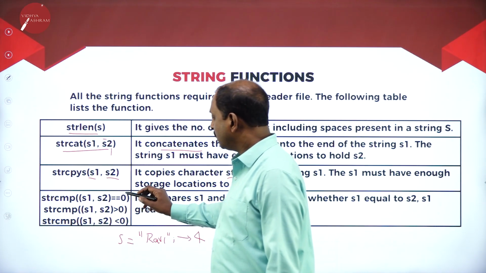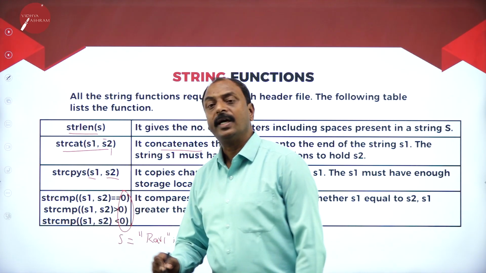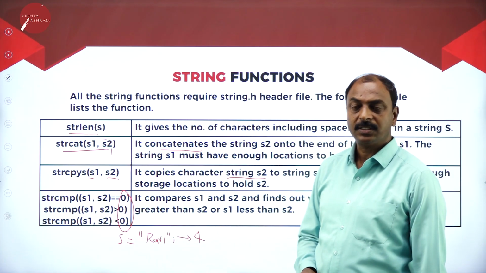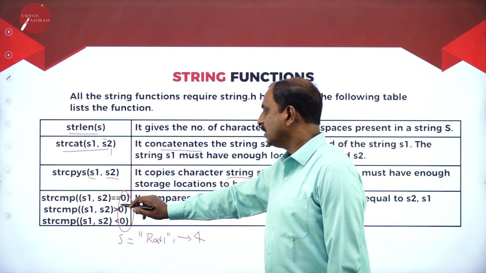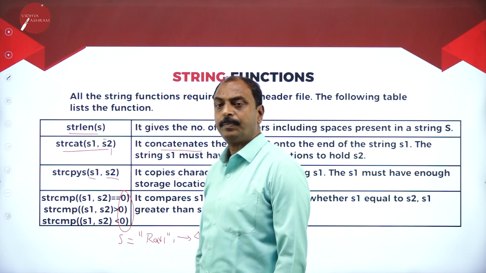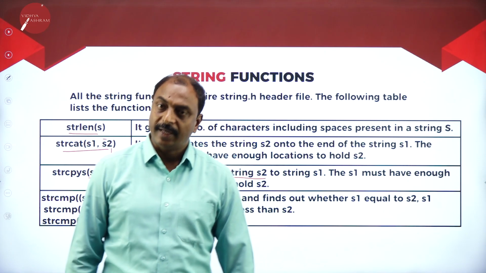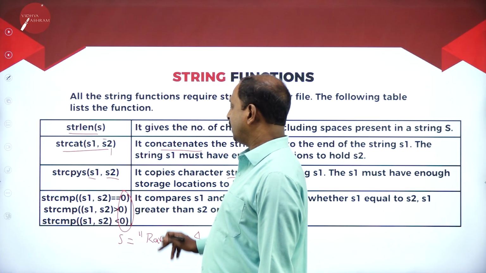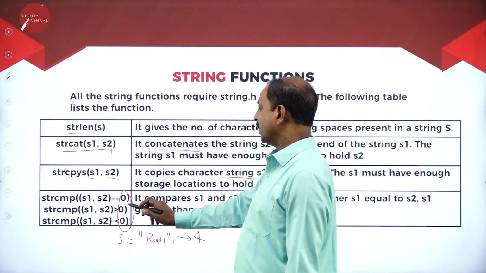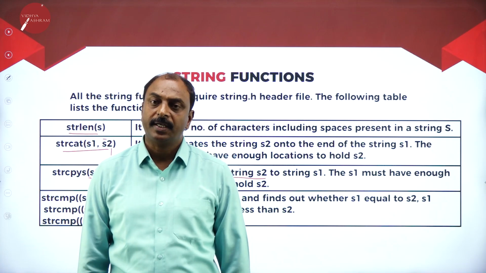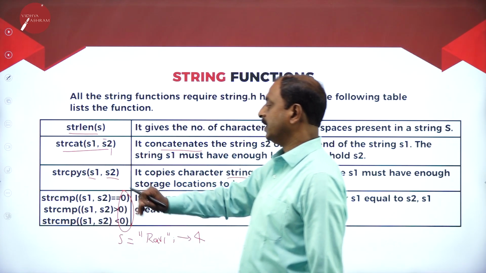Based on this value, the user has to take a decision, or the program has to make changes according to the result of this string comparison function. So, string comparison is a library function used to compare two strings, and it results in 0, greater than 0, or less than 0. So, this is string comparison, or strcmp.